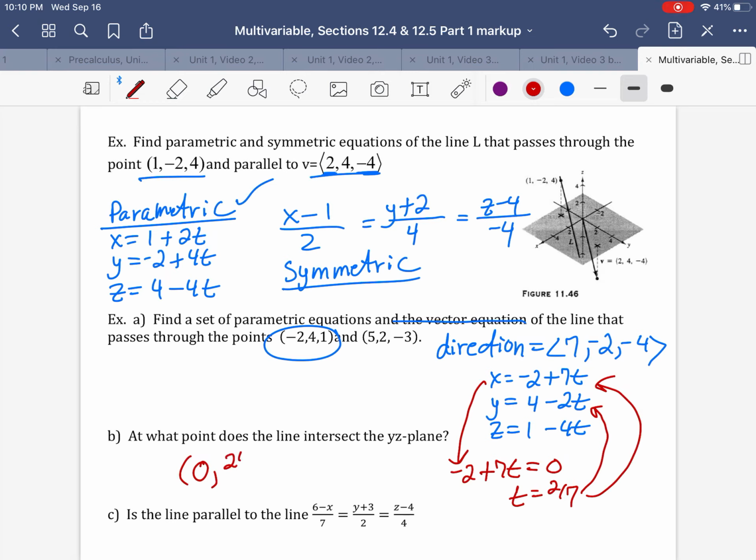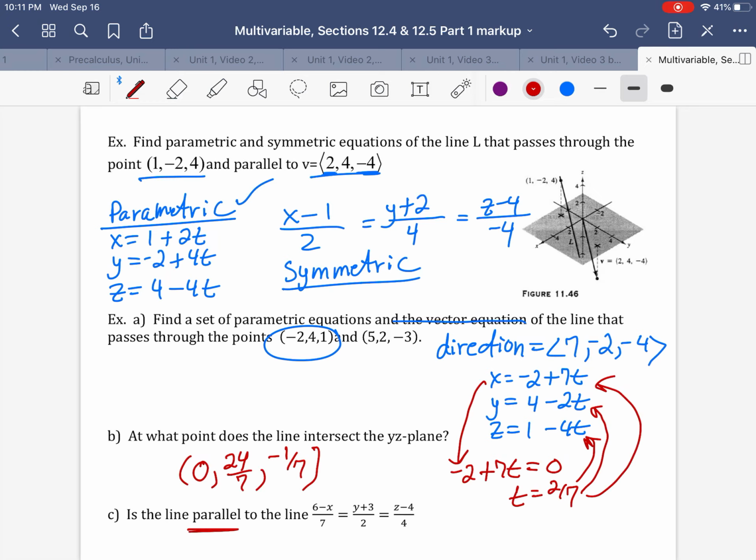I already worked it out, so you just trust me. All right, and the last one, I plug 2/7 into there, so that would be 1 minus 16/7. So that would be 7/7 minus 16/7. No, I'm sorry, that's wrong. 8/7, sorry, not 16. So it'd be 7/7 minus 8/7, so that'd be negative 1/7. See, it's too late. All right, so the next question: is this line parallel to this line?